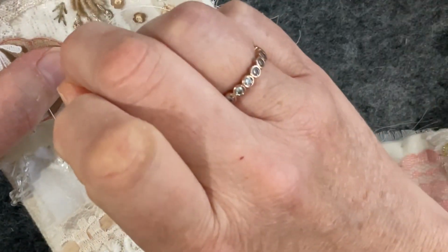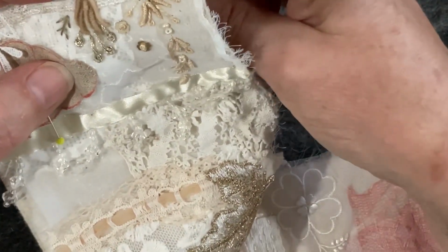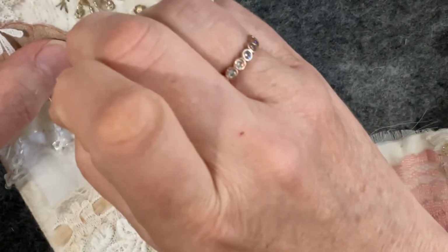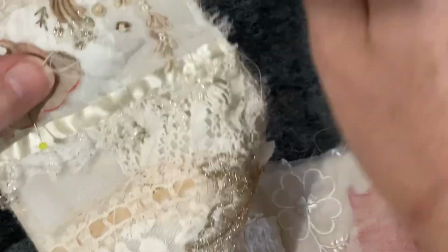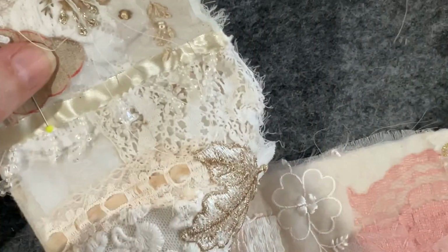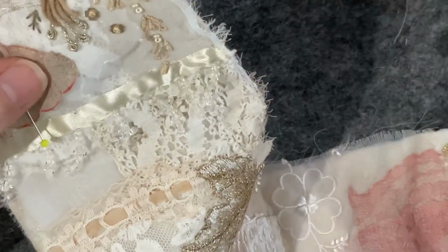I will need to find a cotton to stitch the bands on. So I might, just looking at this little scrap of crochet cotton, that would do it. I could have used it to stitch it down, but then I would have had these strokes going around the perimeter like bands, and I don't think it suits that.